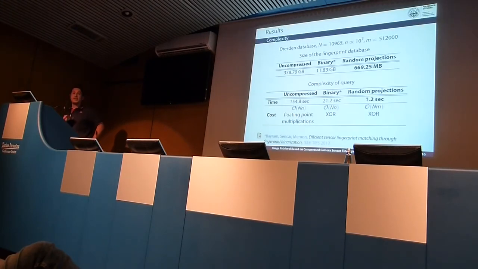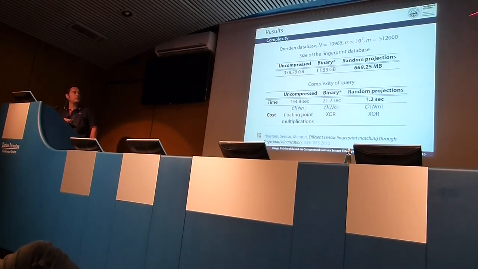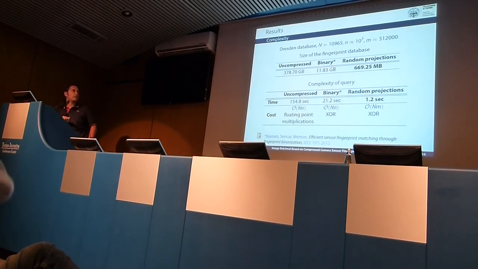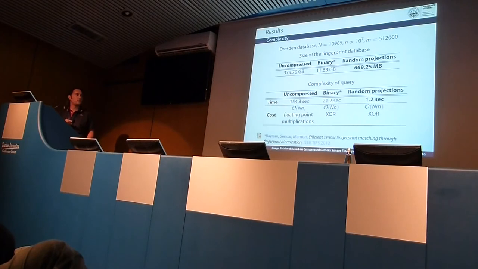Regarding the results, we tested this on a small-scale scenario, which allowed us to compare random projection against the uncompressed setting. In this scenario with about 11,000 pictures at original size of about 10 million pixels, using 500,000 bits for the random fingerprint, we can see that implementing the system with uncompressed PRNU fingerprints would require about 400 gigabytes for the dataset. With our compressed fingerprints, it takes less than 700 megabytes — a huge reduction in storage. Moreover, the query time is drastically reduced: uncompressed fingerprints require more than two minutes per single query, while our compressive fingerprints take just about one second per query.